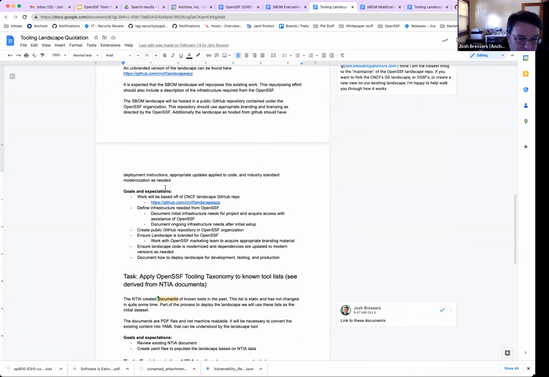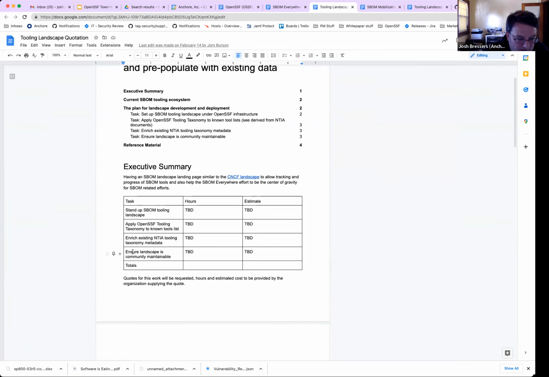We'll see, I guess. And again, part of the goal, and the most important part, is that the landscape is community maintainable, because our suspicion is that once we have a landscape that anyone can submit pull requests to, the projects are going to want to make sure their project is listed. They're going to want to make sure their working group is listed, all that kind of stuff. And so we expect the community to help a lot with this.